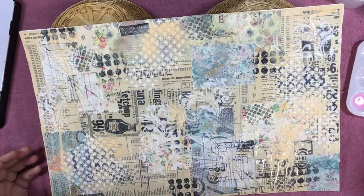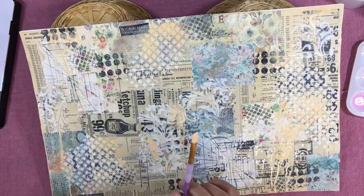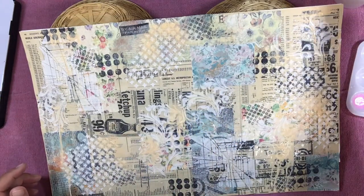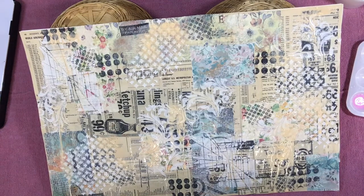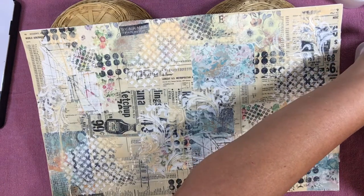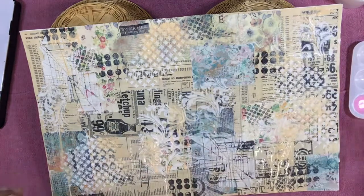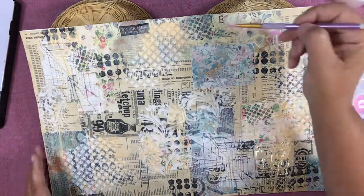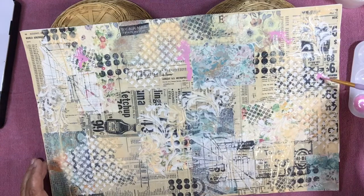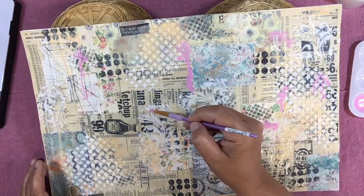We're gonna mix some. I'm gonna add a little bit more in here, I think. Okay, we're gonna kind of clean our brush here a little bit. And then we're going to mix up that pink. Just holding this cheap little tray here so it doesn't move all over the place. Mixing that, trying to break that up a little bit and liquefy it. Okay, so we have that. Now we're just gonna kind of go and drop that here and there. I really like this pink color.